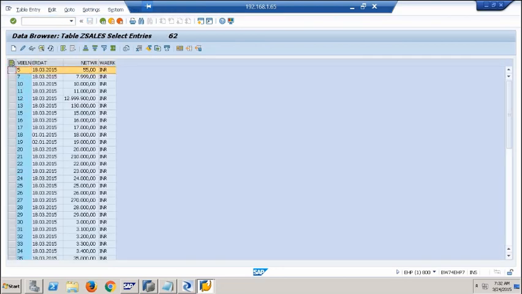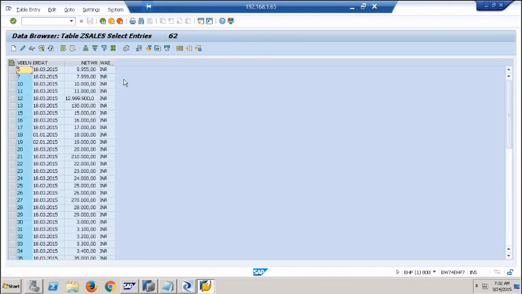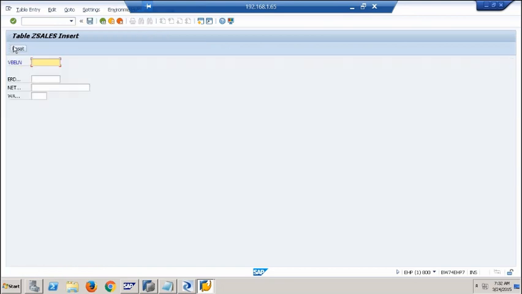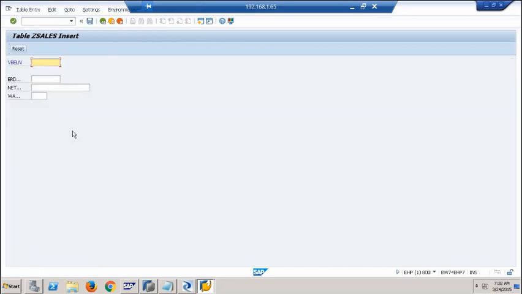I'm going to change this document number 55, sorry, 5, as 9955 something. You modified one, updated one record, 55. Sir, the max number is, what is it, 74, right? I'll say 75 and some date, 75 something.